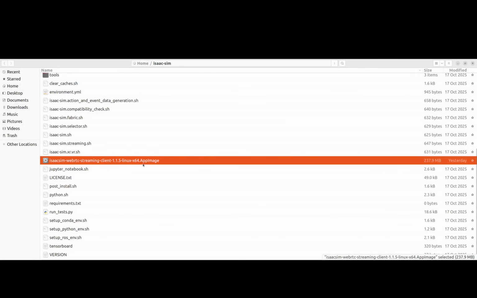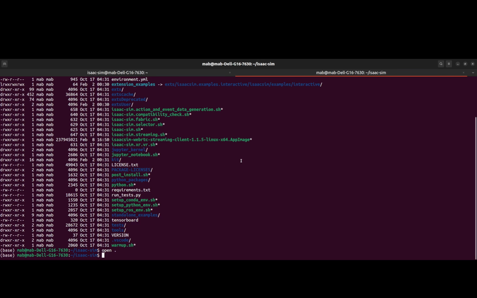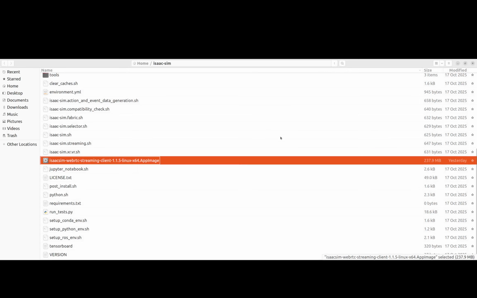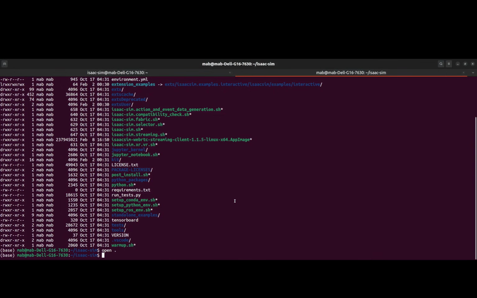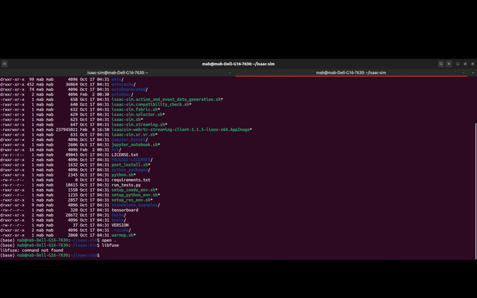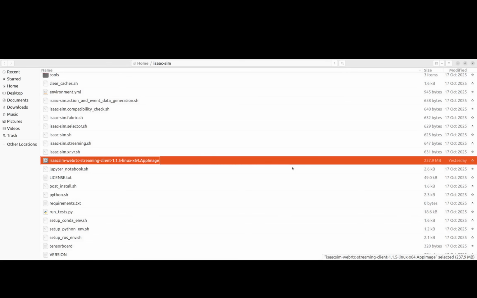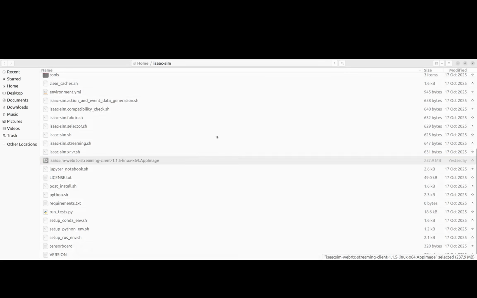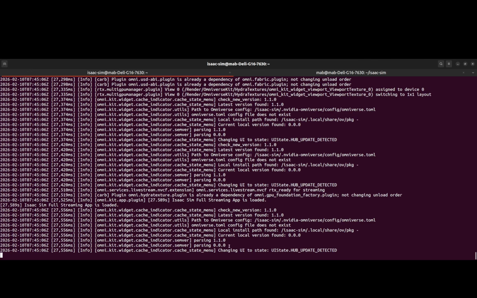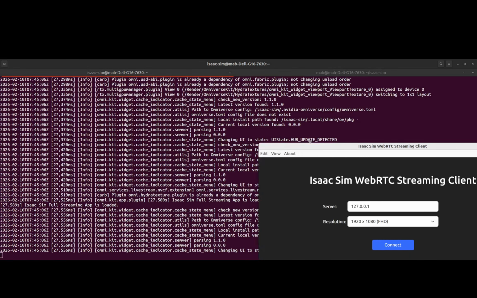This, if it doesn't work, you can check internet to make it run. There are a few libraries that you might have to install for it. I think it's libfuse or something, I'm not sure. So I think libfuse, a proper Stack Overflow or someone would be able to give you the instructions on how to run this app file, and that's it. I'm already running my thing, so I just double click the other one.